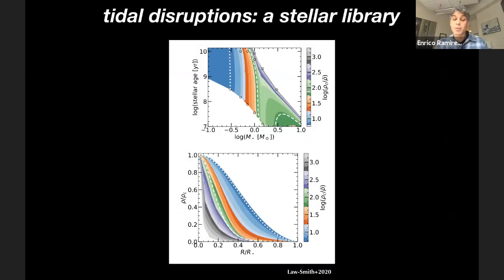Now, something that's incredibly important to highlight is, of course, stars, based on their mass and their stellar age, vary in concentration. So here what we use, which is actually incredibly telling of the stellar structure, is the central core density compared to the average density in the bottom panel. And in the top panel, you actually see how both the central concentration of the star and its structure change as a function of mass and age. And we are hoping that ultimately some of these features are reflected in the light curve, and whether or not there's information that can tell us something about the type of star that got disrupted.